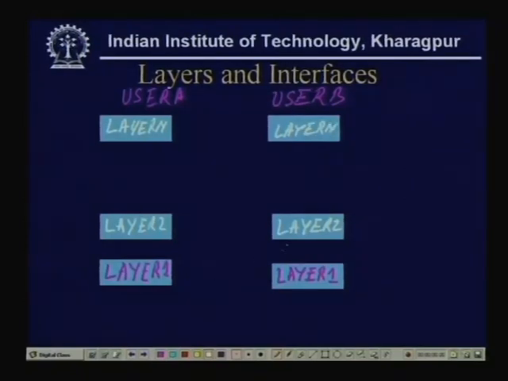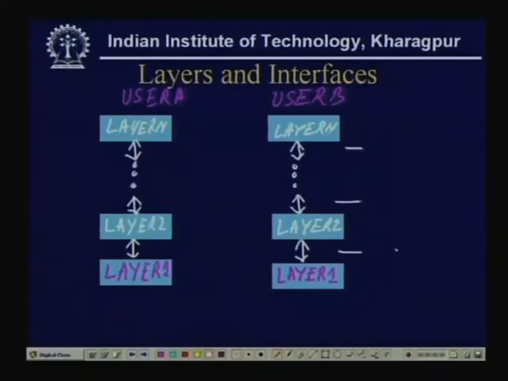So we have grouped into n layers, and as we can see, there is a layer boundary, or interface. Layer 1 has an interface with layer 2 of this user of this system. Here also you have an interface between layer 1 and layer 2. Then layer n has an interface with layer n minus 1, and layer 2 has an interface with layer 3, and layer 2 on this side also has an interface with layer 3. So here we have got n layers on two sides. Then here are the interface boundaries between layers.